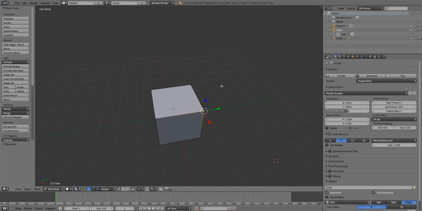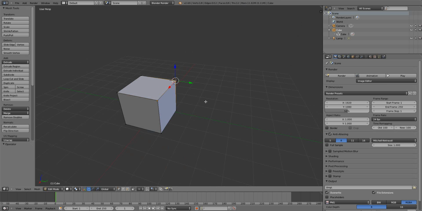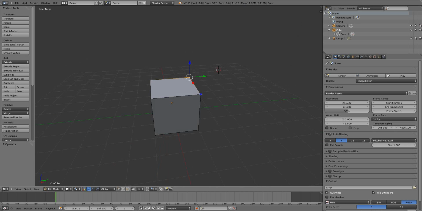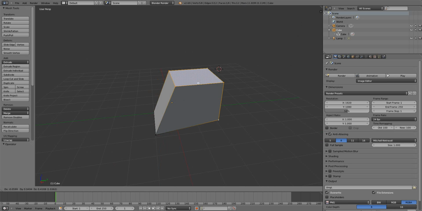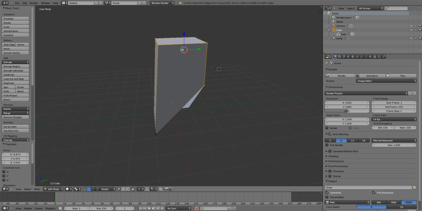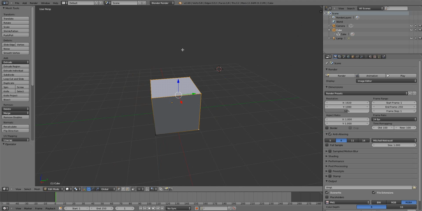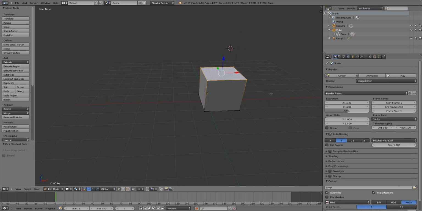What we can also do is select multiple vertices by holding down the shift key and right clicking on individual vertices to add them, and then we can move those around, leaving behind the ones we didn't actually select. Another thing you can do if you've got multiple selected is hold the control button down and right click, and it will remove them from the selected points you have. And of course you can hold down shift and reselect ones if you accidentally get rid of one you meant to have there.